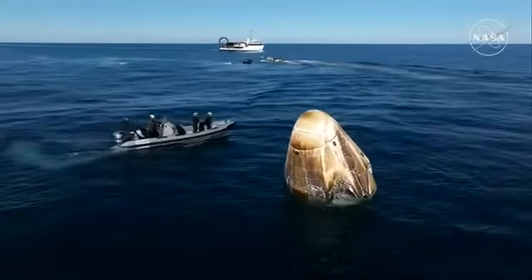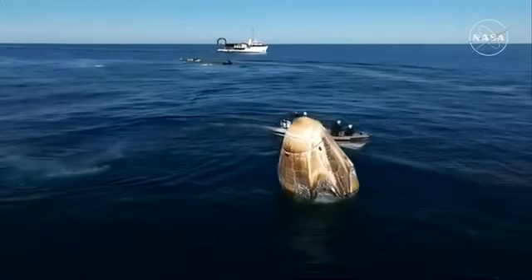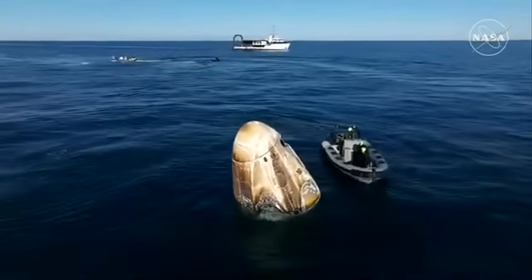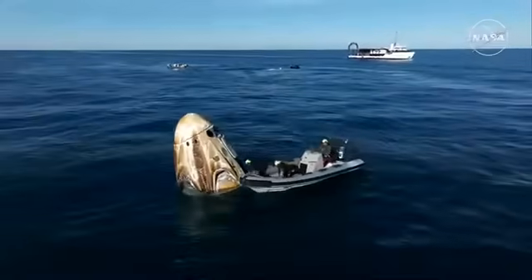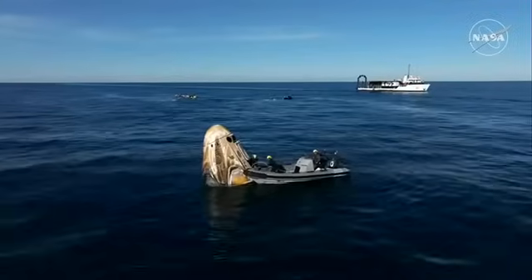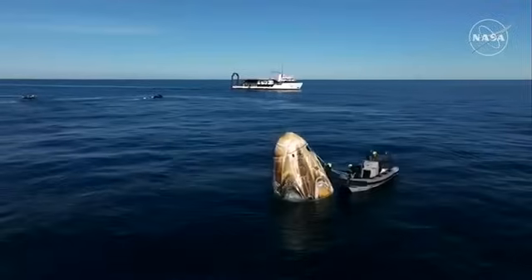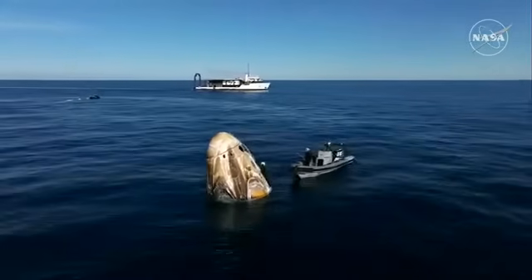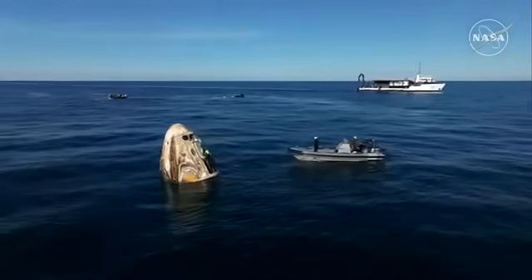Freedom, hypergolic sweeps and unfired ordnance checks are nominal. Rigging is in progress. Approximately 25 minutes until capsule lift. Stand by for PMC with the SpaceX flight surgeon. Communications confirmed that those hypergolic checks were complete with no issues found, so we'll continue to move through the timeline. Next up is a process called rigging, which you see happening right now on your screen. This is when a SpaceX recovery personnel actually climbs aboard the capsule and works through procedures ahead of lifting onto the nest of the recovery vessel Megan. It's going to be about 25 minutes or so until that lift actually takes place.